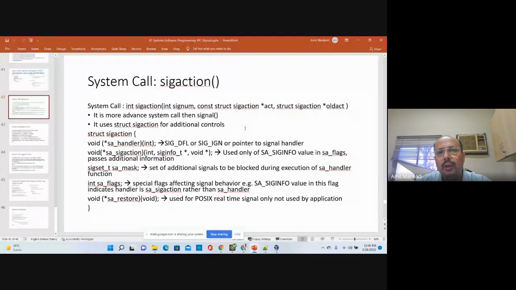But let us say that you already have the handler, and when you are setting up the signal handler, you don't know which signals you want to block, right? So at the time of using the sigaction function, you don't know what all signals to be blocked. So instead of using sigaction, maybe you can just use signal and you can provide a new handler there, right?